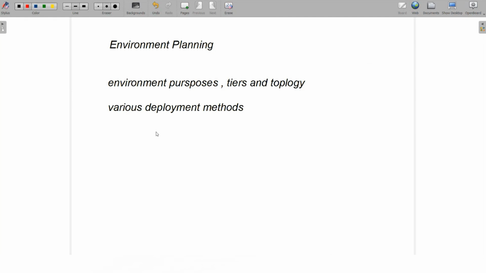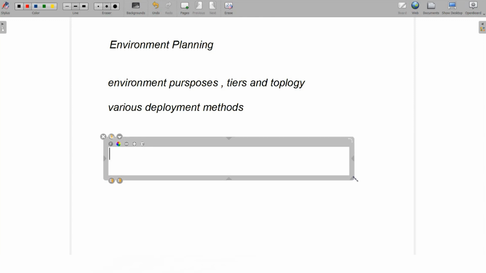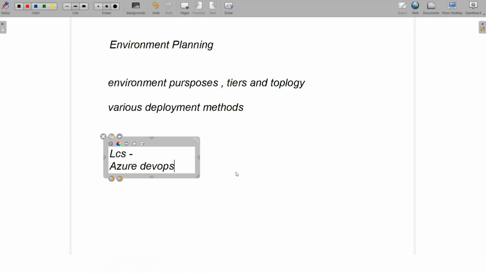We have talked about major tools that come handy whenever you're working with finance and operations. So we have LCS. LCS is used for environment monitoring, and LCS also provides you with various other tools which can be useful during various different phases of your implementation. We have the Azure DevOps tool for source control.